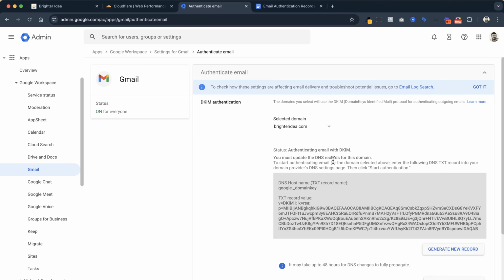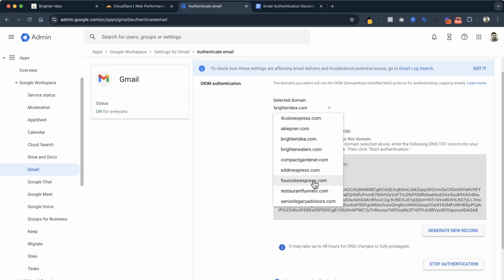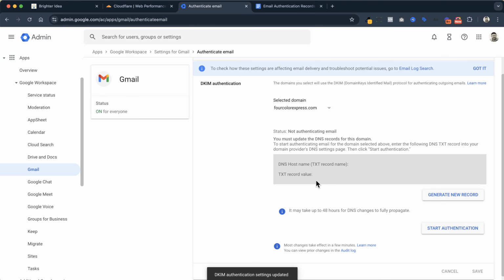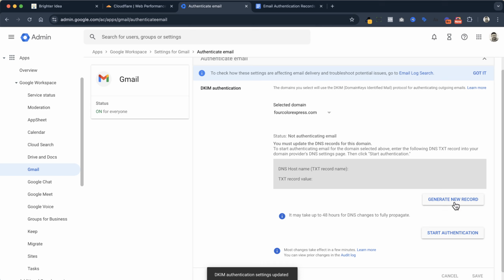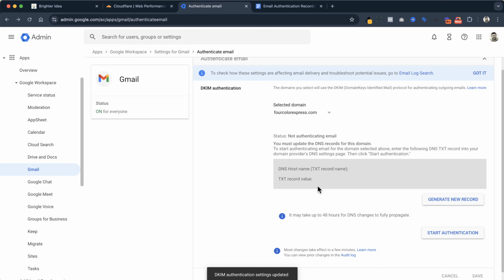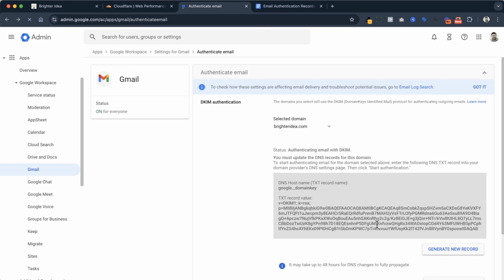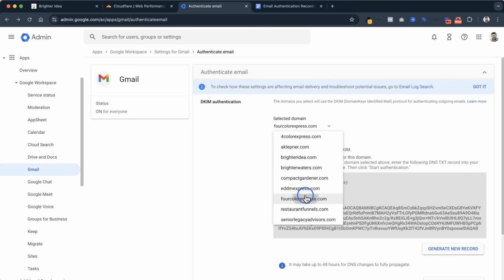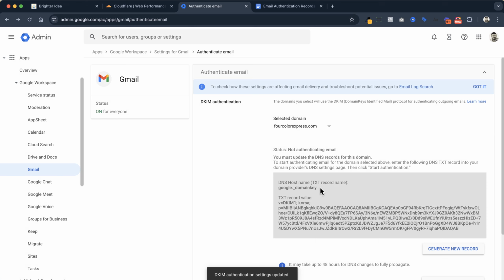And you may already have that key pop up based off your regular domain, but there's a better chance that it's going to be empty. In this case, I need to go to the domain that I'll be using as my alias. And as you can see, I have no record here at all. So I click Generate New Record. If you do not see content here, click Generate New Record. And then you'll read through this and you'll click Generate. Give it a moment. And then what you'll do is you'll refresh the page. Choose the domain again. And as you can see, that record is here.